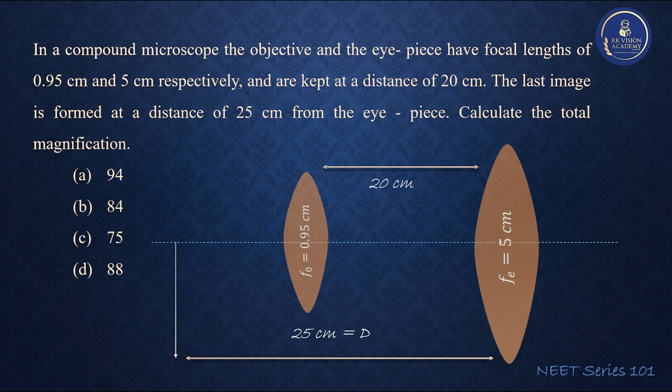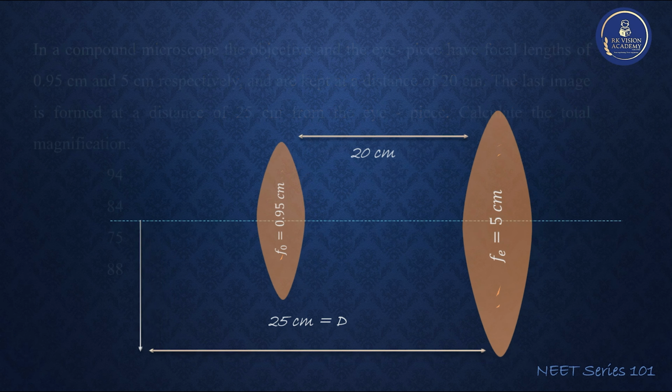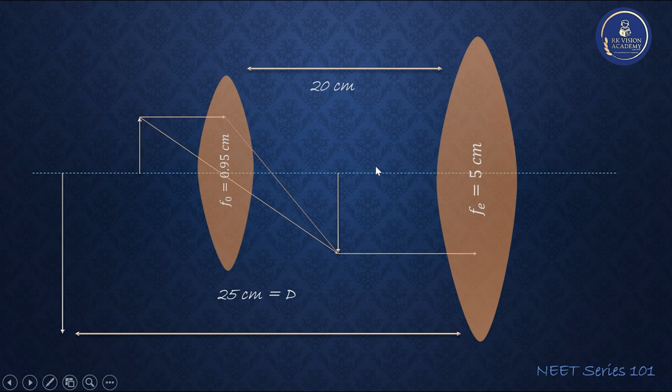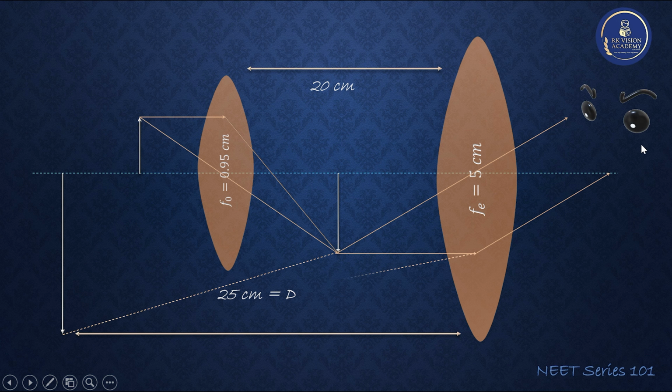Before that, let us have a brush up of how the compound microscope works. We know that the compound microscope is a device used to magnify microorganisms. So if we pretend the object is somewhere here, there are two rays used. One is the paraxial ray, which goes through the focus, and the other goes through the optical center. So an image forms here. This image acts as a virtual object to this lens. So the same rays are used, the paraxial ray and one through the optical center. If you're going to be observing from here, through the lateral rays, the final image is formed. So this is a brush up.